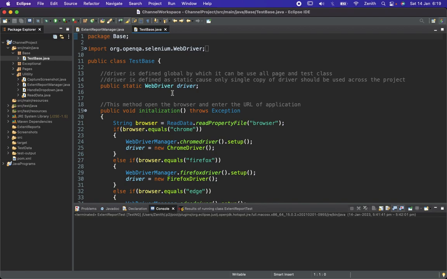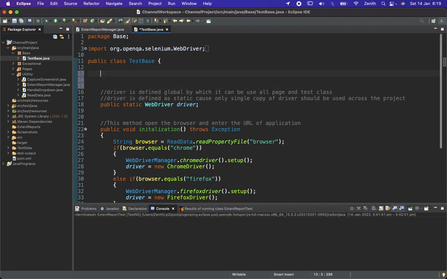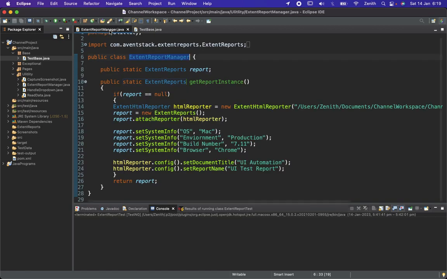So for that I will declare some object over here. Here we have the extend report manager. Extend report is the method we have.